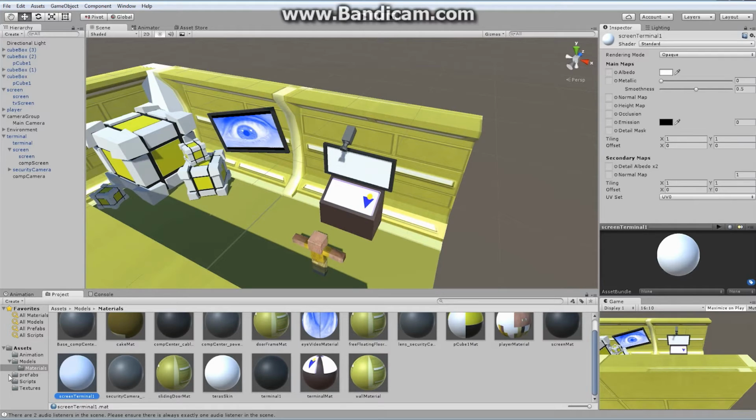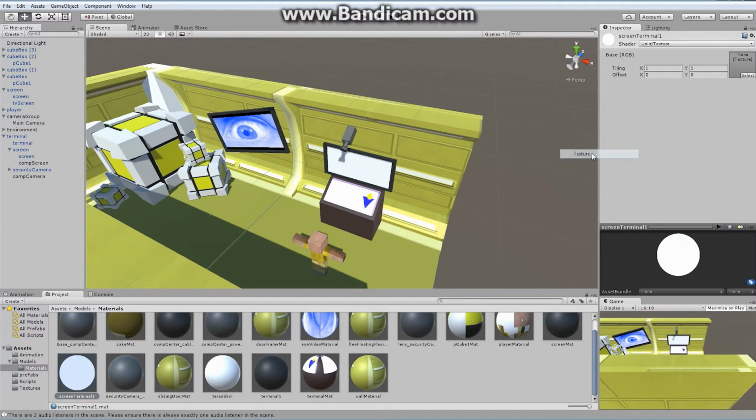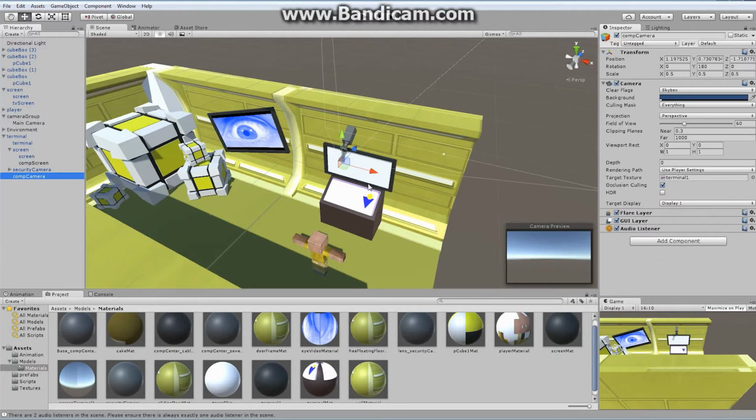Okay, now, what do I want to do? I want to make sure the screen is showing the right stuff. That's what I want to make sure, that it's showing the actual right stuff. So in order to do that, I'm going to change this screen terminal, first of all, to, once again, an unlit texture. Oops, not UI, sorry, unlit texture. And that's going to allow me to drag, and again, anything I want into this location. I'm going to drag Terminal 1 into that location. Okay, it's going to turn this color. It's going to turn pink like that. So that's perfectly fine. Now, what that means is that camera, let's find our comp camera, and let's put it somewhere we can kind of figure out where we're looking at.